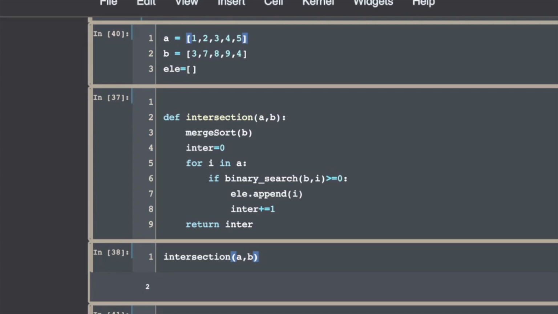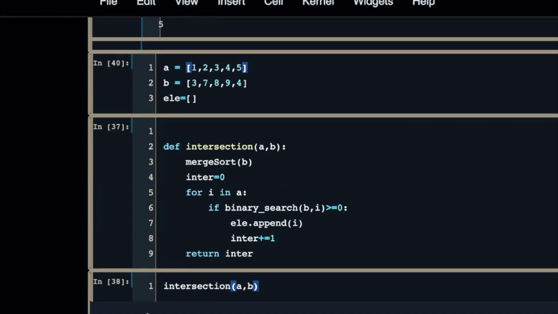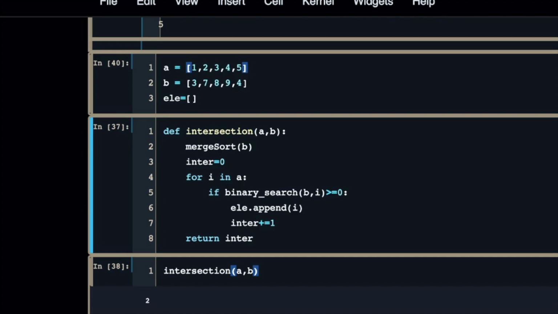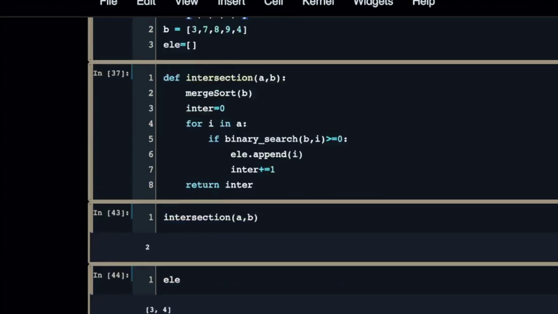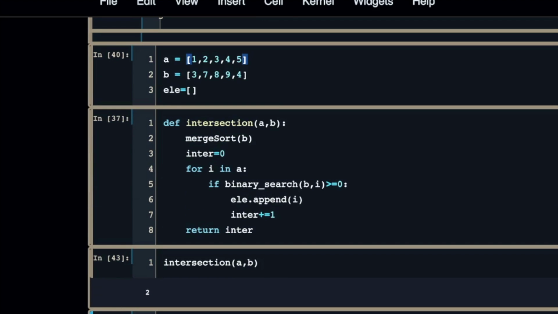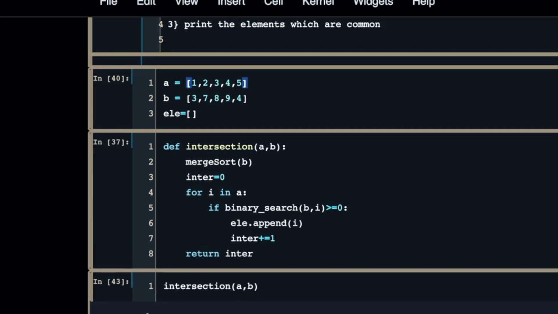Yeah, that's different. Yeah, so there's another technical difficulty there. I put the element outside the cell here. This is one of the pitfalls of using Jupyter Notebook. So the intersection of A and B is 3 and 4. And the number of elements in common is, wait a second, 2. Here you go. The common elements are 3 and 4. I made no errors in the program. The notebook gave it away. I didn't execute the cells in order. That's one of the disadvantages of using Jupyter Notebook.